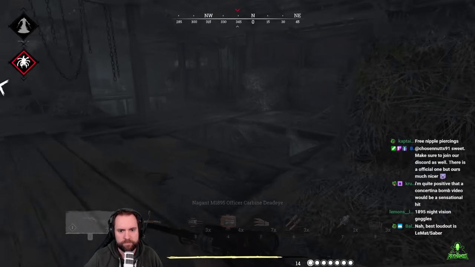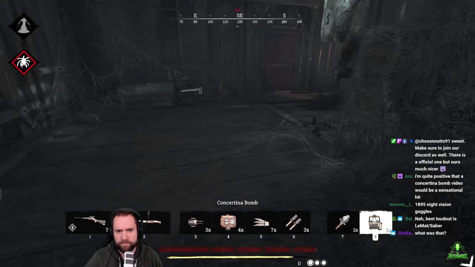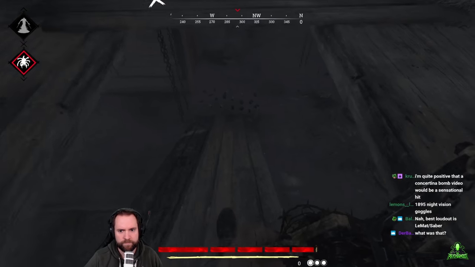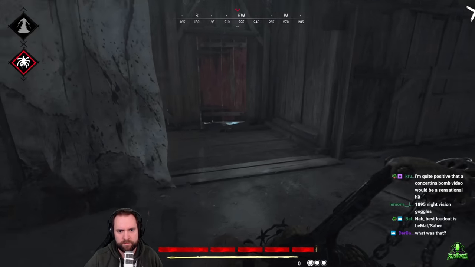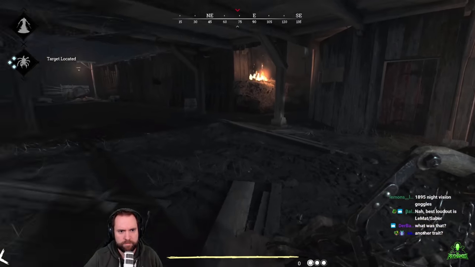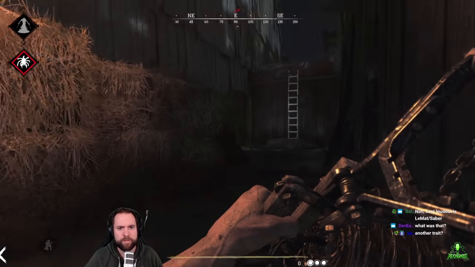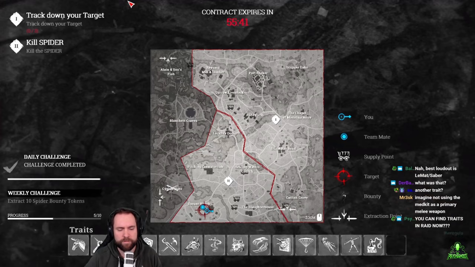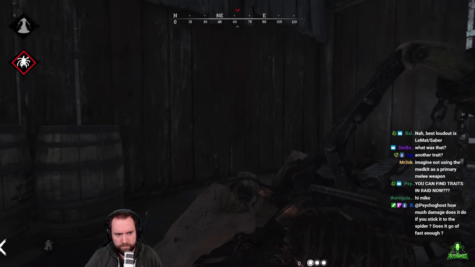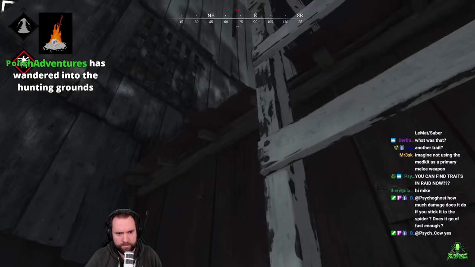Okay. East. Adjacent building? Yes. Three. You heard that, right? Yeah, but I don't know what they're shooting at. A spirit has wandered into the hunting grounds.